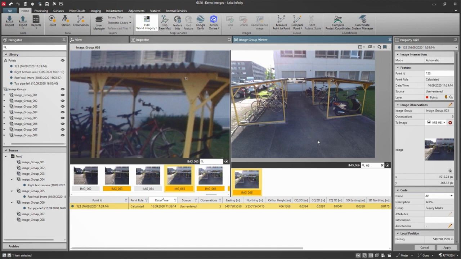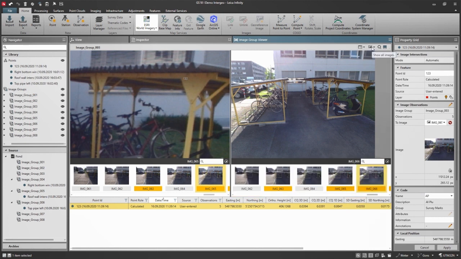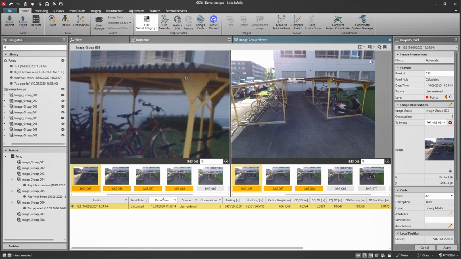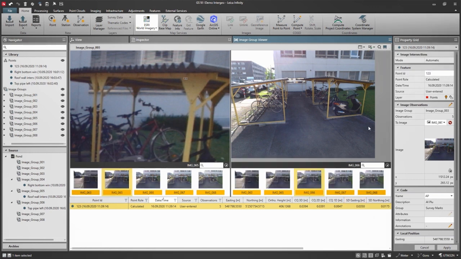For those who were already using Infinity to create image points from TPS images, you'll notice that the image group viewer has been completely restructured, and more tools have been added to make working with image data more efficient and easy. From here, you can set the number of working windows. Also, when a point is selected, you can filter images to display, choosing between showing only images where points and projections exist, like in this case, or only images used for point computation.